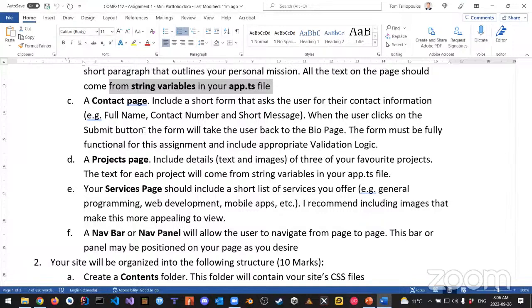A projects page that includes text and images about 3 of your favorite projects. Any favorite projects. If you don't have any, make it up. Okay, I don't care. But this could be a little portfolio site, another little iteration of your portfolio site that you want to use for your prospective employer. Like I said, I'm sure you've done something like this in the past. Yes, maybe, I'm hoping, right? So this should be like a no-brainer in terms of getting this out.